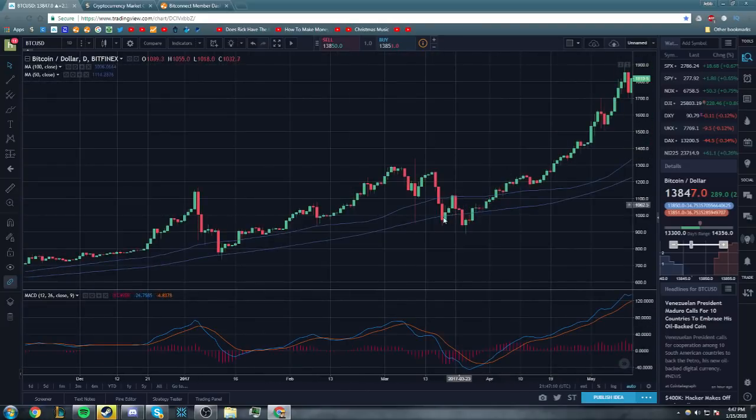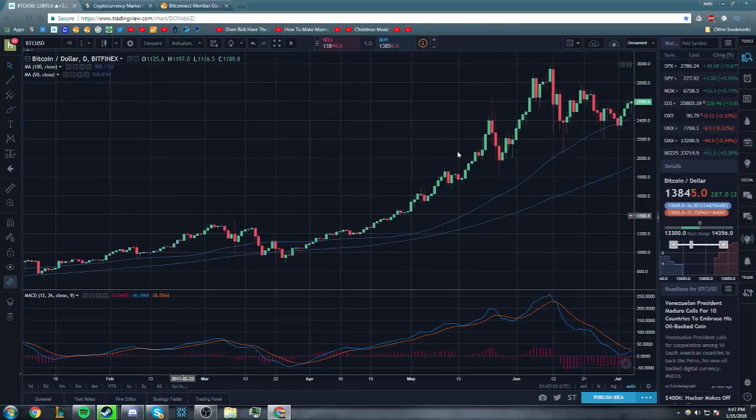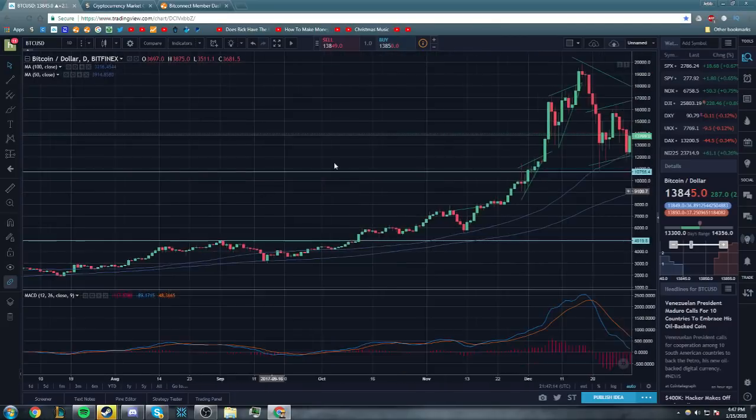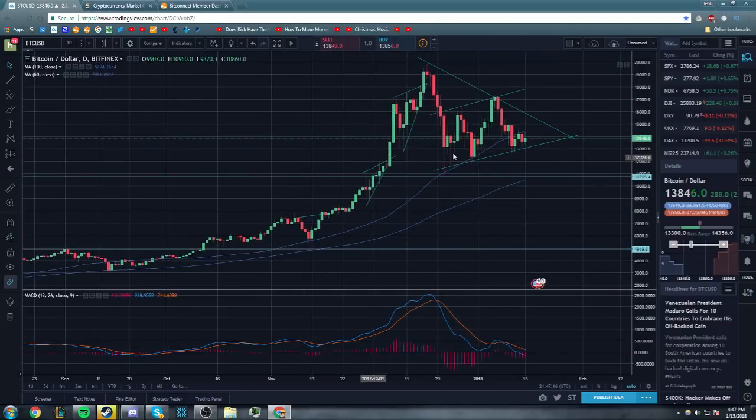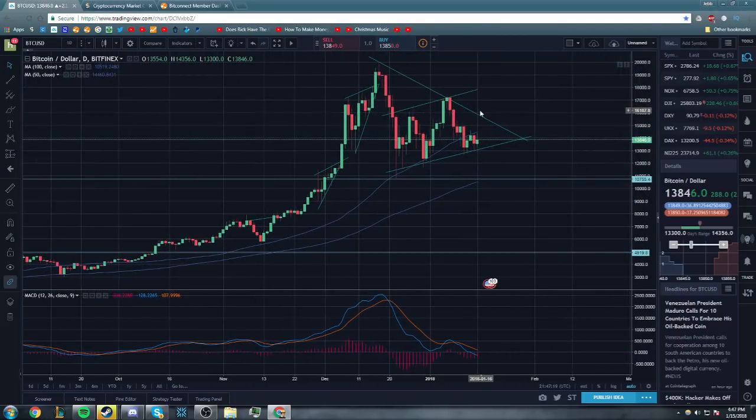You go back, you see the same thing happening here, and here, and here. It's a very common theme in the Bitcoin chart, especially. It's pretty prevalent on a lot of the other charts, but it's especially powerful in the Bitcoin chart. So these moving averages are very indicative of different things that Bitcoin might do. And I'll be talking about what the implications of us rejecting off of this 50-day moving average right here are in a little bit. But the other thing I wanted to mention is this triangle pattern that I drew here.